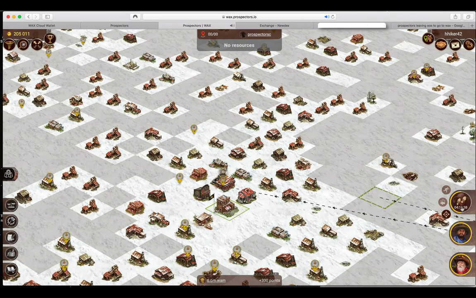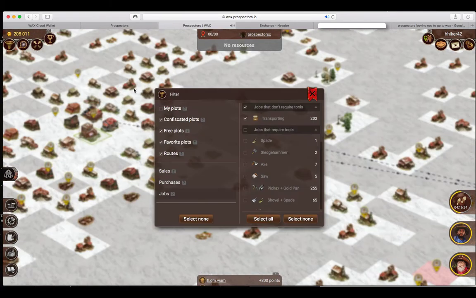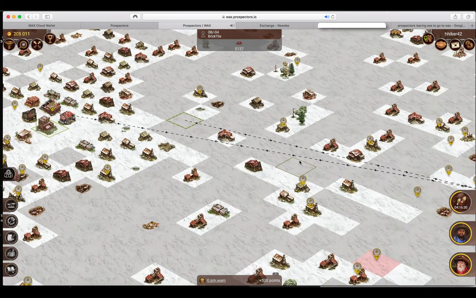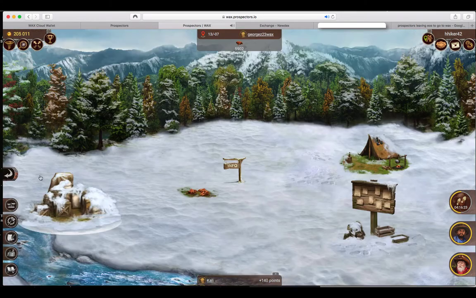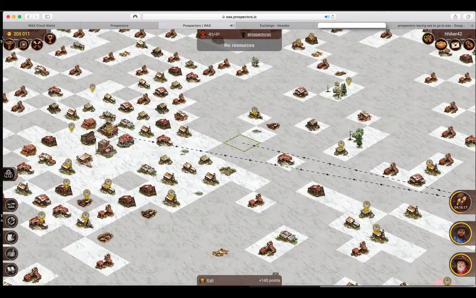And now we'll see that this character, because I have the filter show routes, is going to walk all the way to here, pick something up from the storage, and walk all the way over here. And that person's probably trying to sell it in the store. I'll show you what this is, where they're going to.